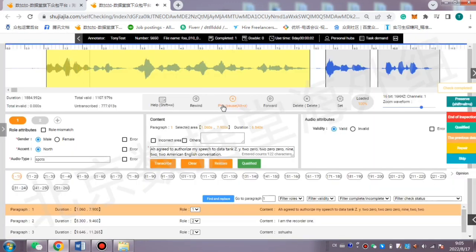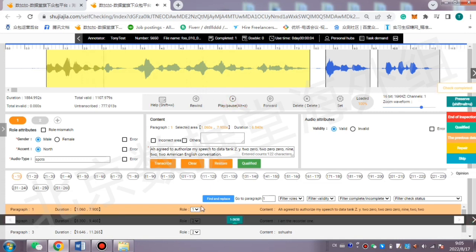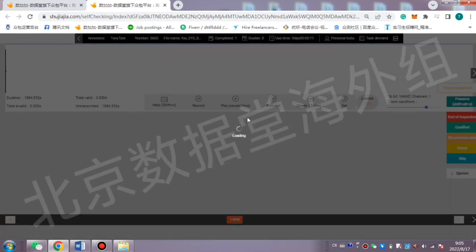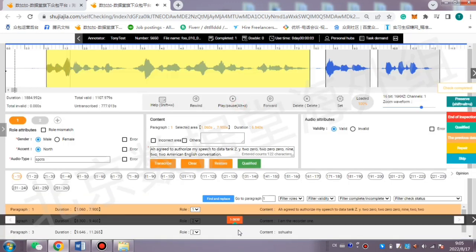If you click qualified, you can see on the bottom this task has turned green. And if you click repair, you see the box turn red. Sometimes you won't have just one task, because people will submit two to three tasks.